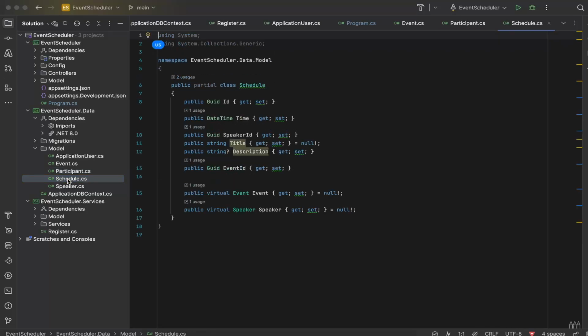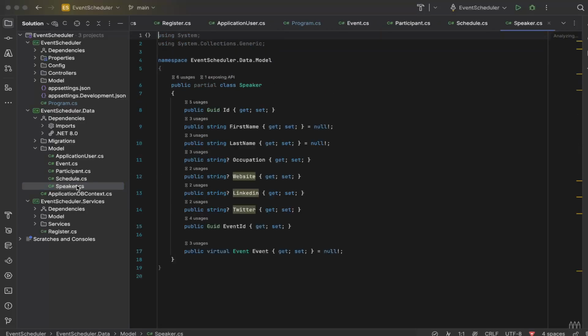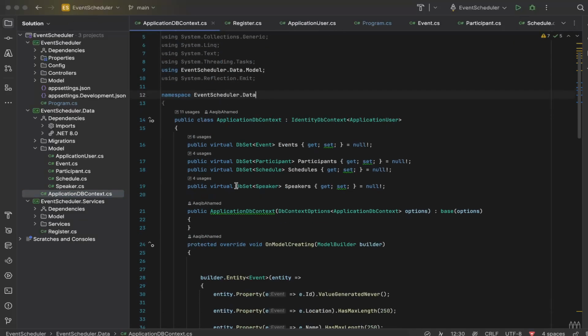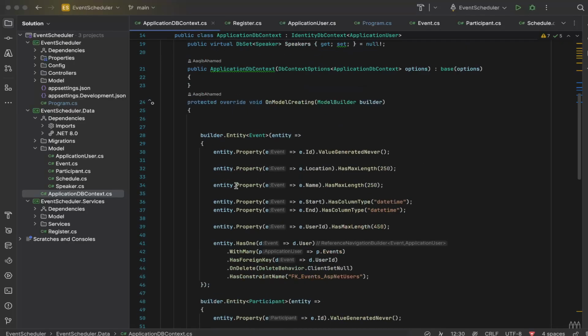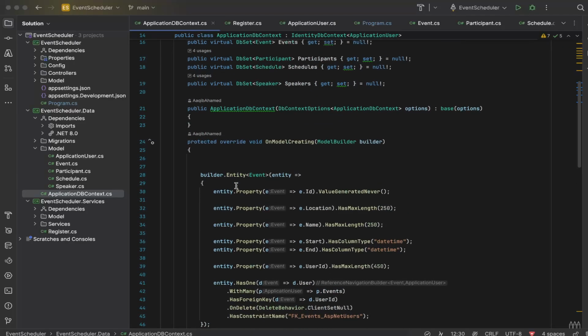Okay, schedules. So for schedule, we use the schedule of the event. So that can be linked to an event, and speaker linked to an event, right? Without an event there won't be any speaker, and usual properties for each entity. Obviously that will be converted to a database table at the end when we run; we already did this, right?